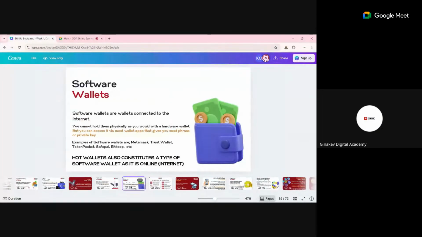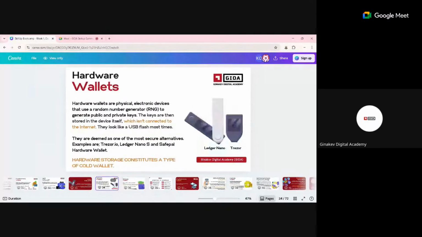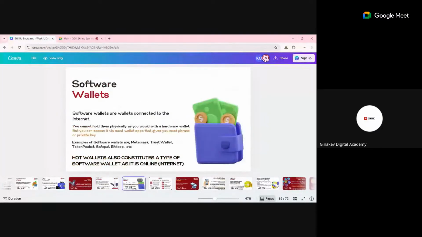So now, everybody, in addition to your assignments, go and check out what paper wallets are, what are examples of paper wallets, and how they operate. Just go and write a little bit about paper wallets. There's actually a reason why I jumped it. It's part of a hardware wallet, right? Like I said, all hardware wallets are cold wallets, but not all cold wallets are hardware wallets. It's not the only type of cold wallet we have. Let me not get you confused. Go and add it to your assignment, guys.